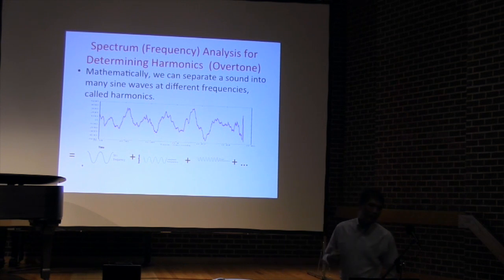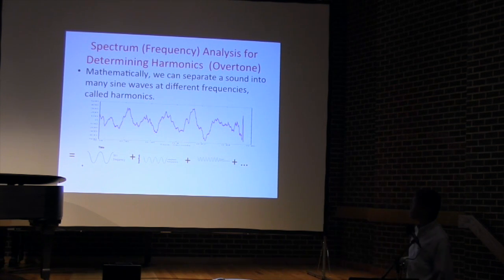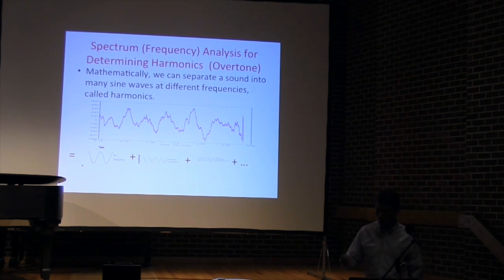And mathematically, we have a tool to take a music signal and split it out, to find out what frequency harmonics are contained in the music signal. So you see a lot of oscillations. We don't know what frequencies are included in this signal. But mathematically, with the Fourier transform, you can take it and find out each harmonic from the low to high, and split it completely to find all the harmonics.